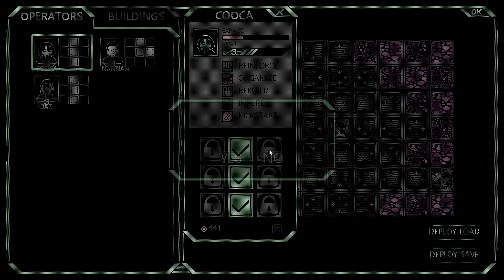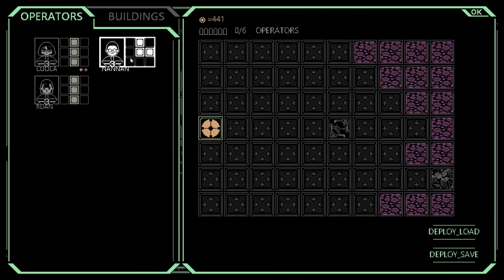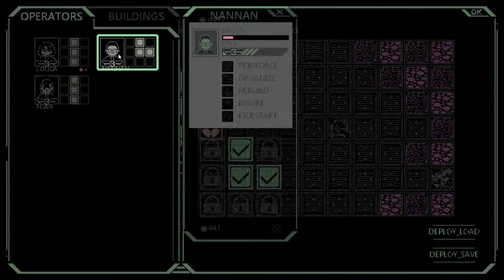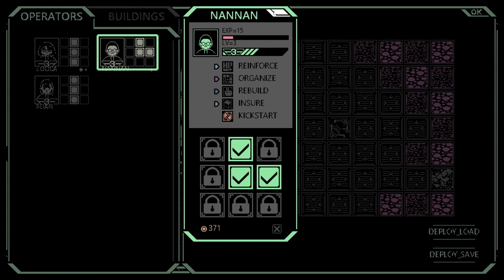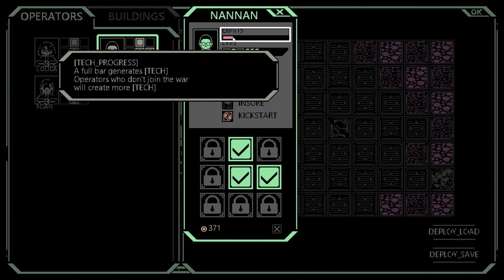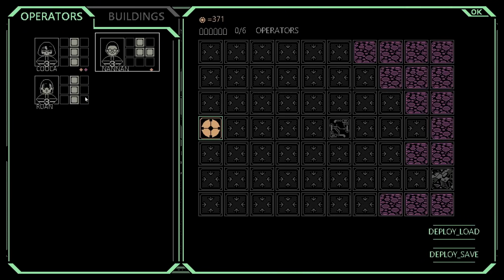Oh, closing this grid. And I can also unlock. Oh, that's how I... Okay, so I have 441. Let's take a look at this guy. So it looks like they're all kind of the same. It's also experience in level 3? Insufficient force. What is this? Tech progress. Full bar generates tech. Operators who don't join the war will create more tech. Why does that cost 2,000? I have no idea.